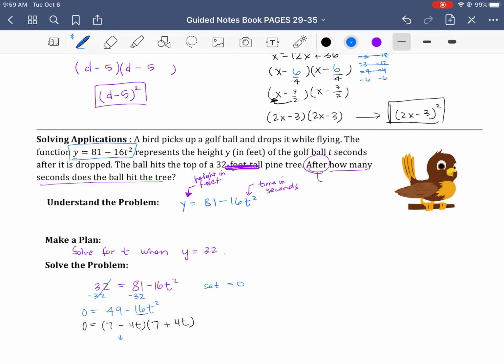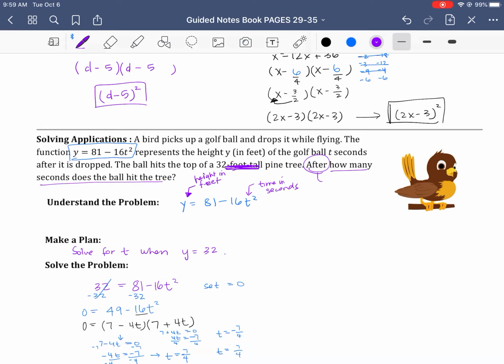So we just need to state the solutions. Remember, we ask what value of t would make this piece be 0, and if you're stuck, you just set that piece equal to 0. That would be like subtracting the 7: negative 4t equals negative 7. If I divide by that negative 4, that means t is equal to a positive 7/4. You can do the same thing with the second piece: take 7 plus 4t and set it equal to 0. You'll get 4t equals negative 7, and then divide by 4. So your two solutions here are either t is negative 7/4 or t is 7/4.